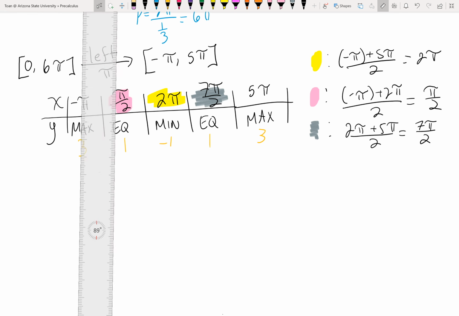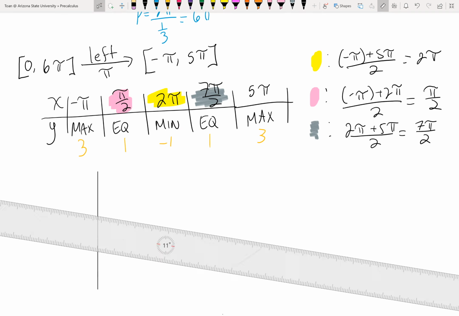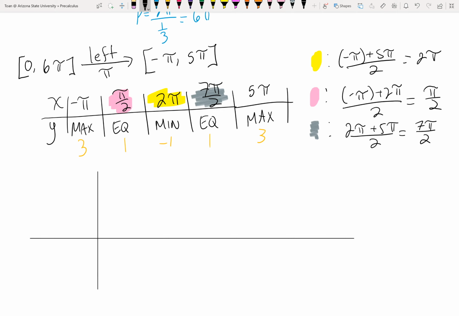Then you should go ahead and make your trig coordinate grid. I have a lot of positives, so I'm going to try to make more positives than negatives. That seems decent enough. And I do have a negative pi, so negative pi is somewhere on the left. Then I have a pi over 2, which is somewhere halfway to the right. And then you just basically try to equally space things. Again, I'm not going to break out a ruler and say, oh no, that's not equally spaced. But the more accurate and more equally spaced you make it, the better the graphs will look.